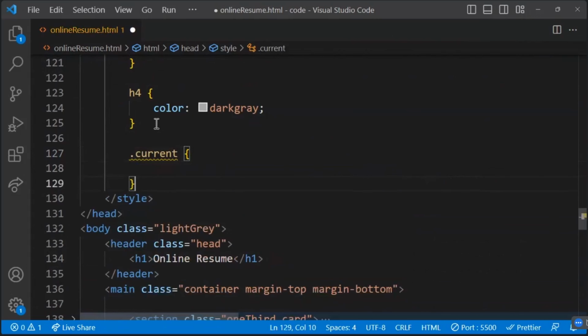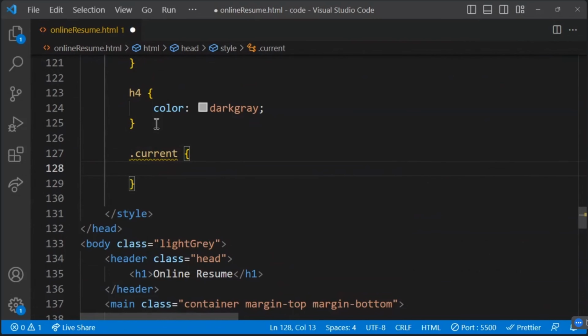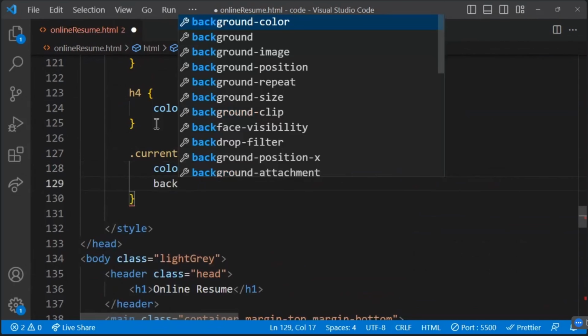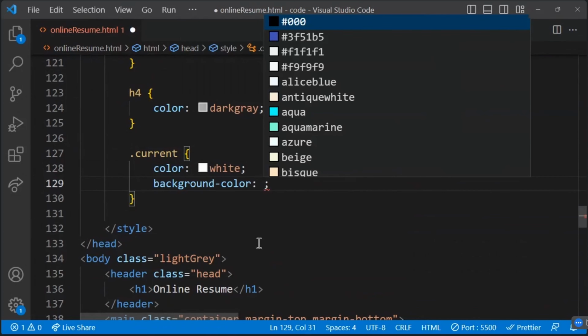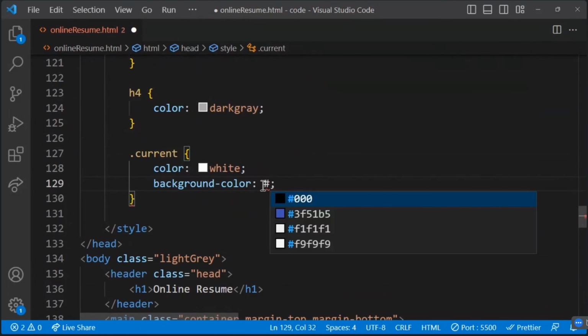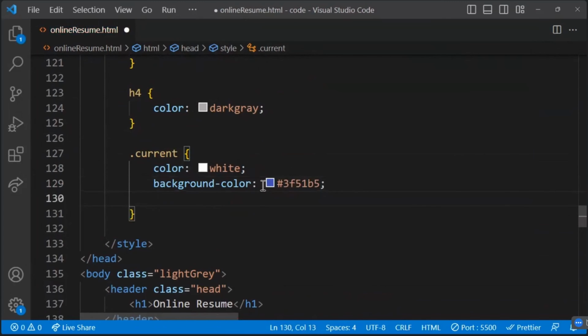And then inside the current, let's say color is equal to white. And then background color, I need to change it to that blue, right? I'll copy that blue hexacode. And what else can I do?